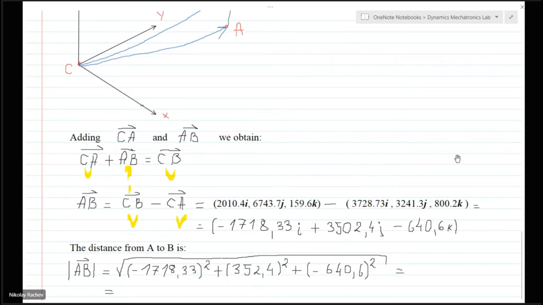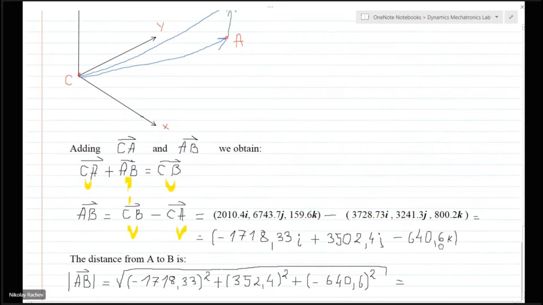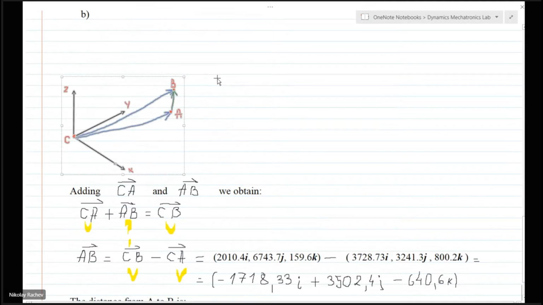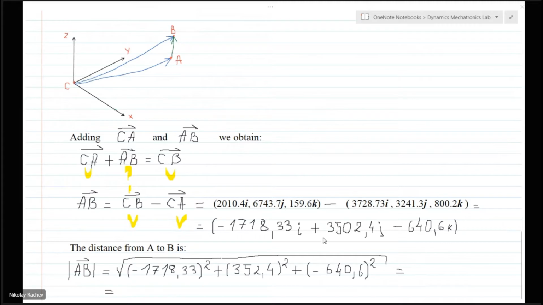I am writing the correct answer for the squares. All right. And after that, when we apply the square root, is that 3953.45? Yes, that should be the correct answer, I think.